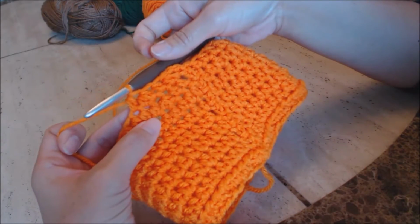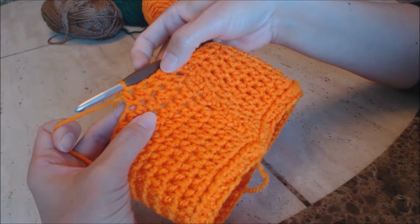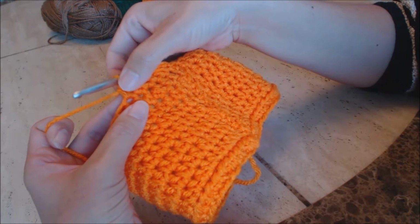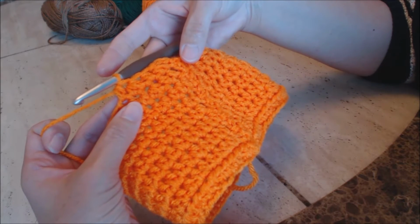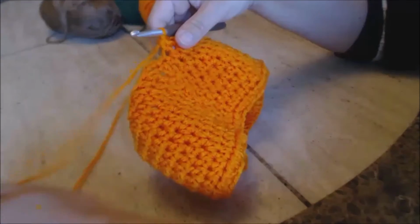So you're going to alternate that pattern, the half double crochet decrease, half double crochet, and do that pattern all the way around and come back and I'll show you the next step.